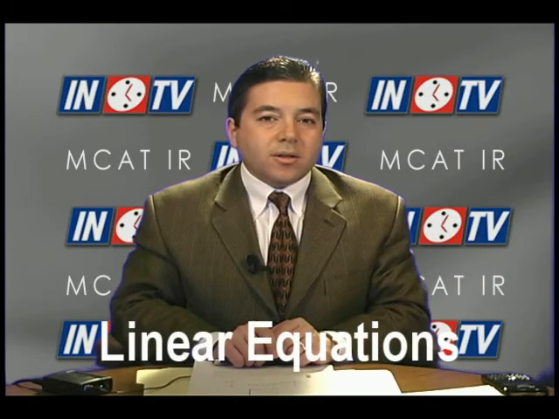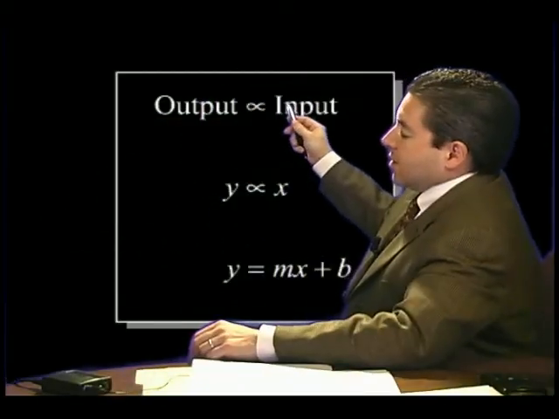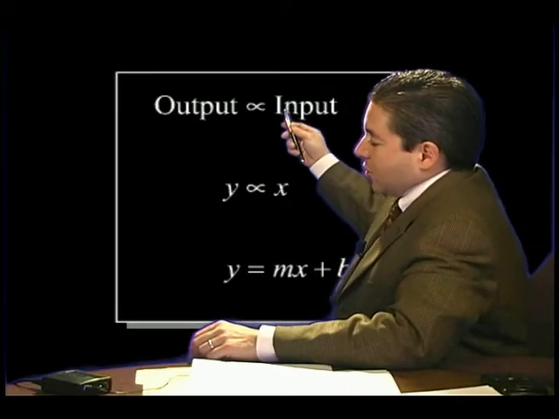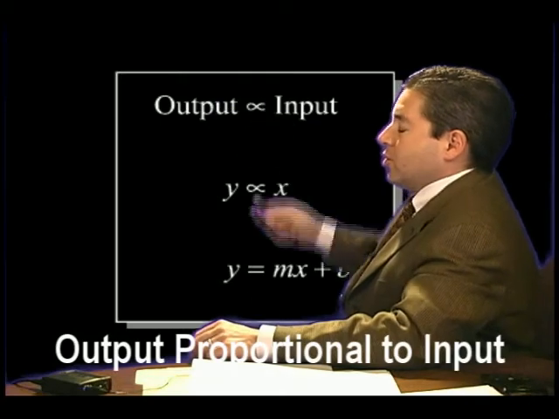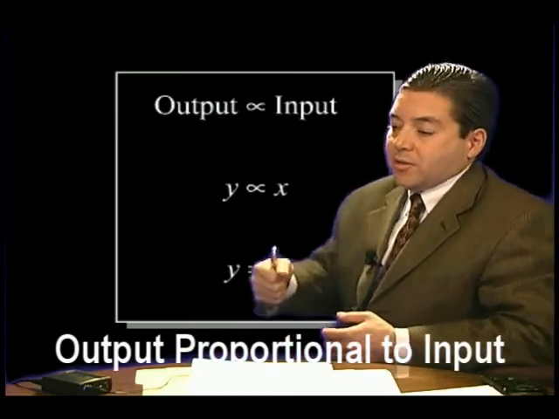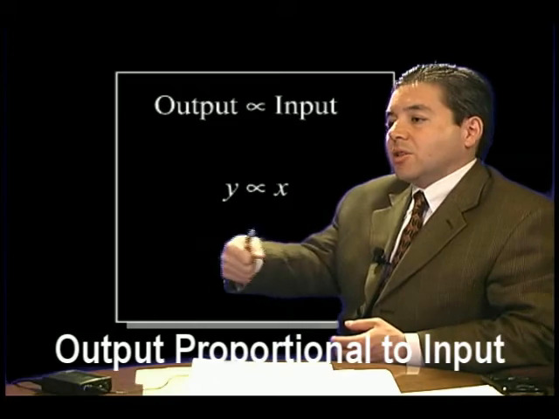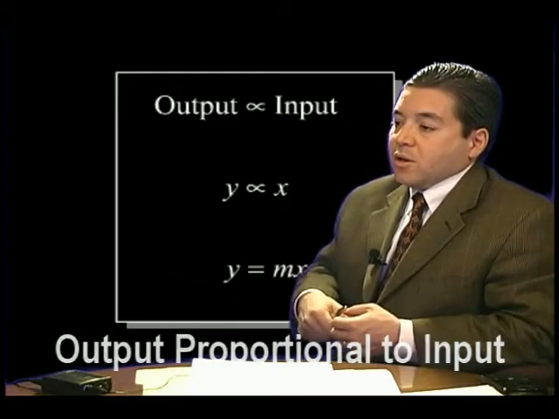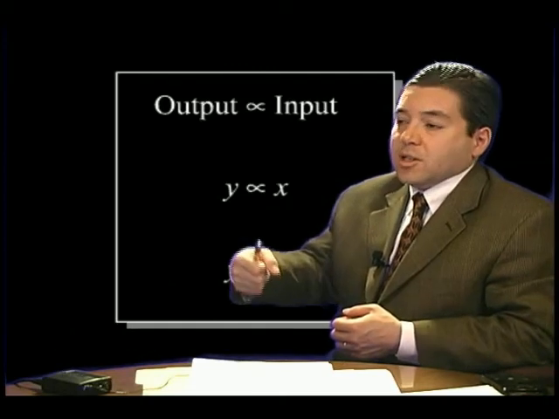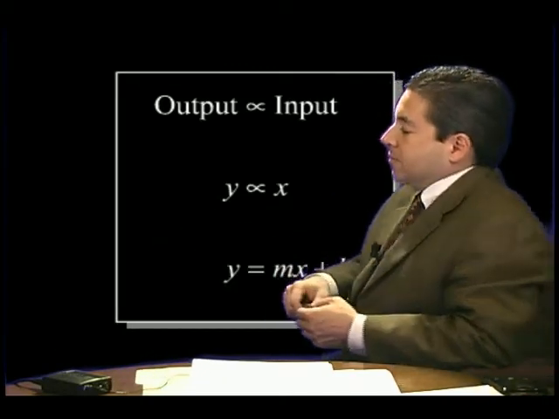Linear equations. Many physical phenomena are modeled linearly. Let's look at what this means. At a heuristic level, this means that as you provide some change or input to the system, the output is proportional to that input. Twice the force results in twice the change in position, such as for a spring. Quadruple the force is quadruple the change in position.